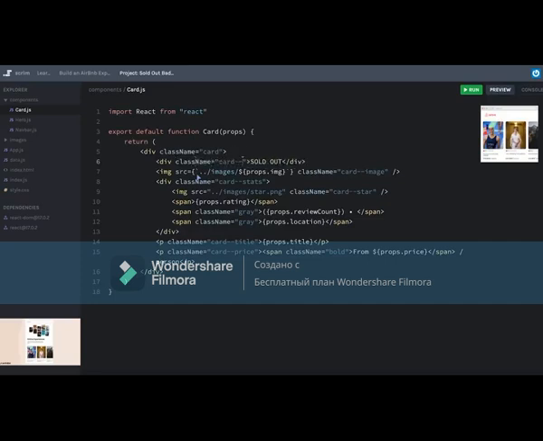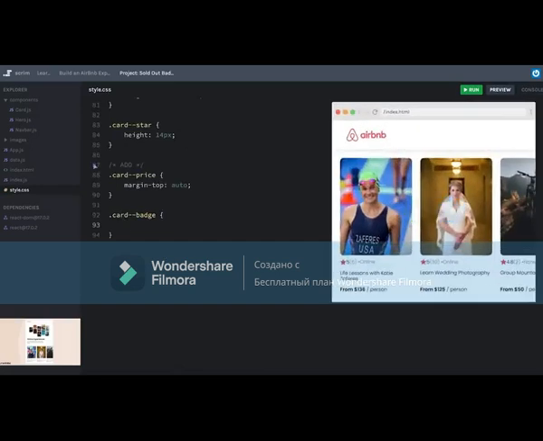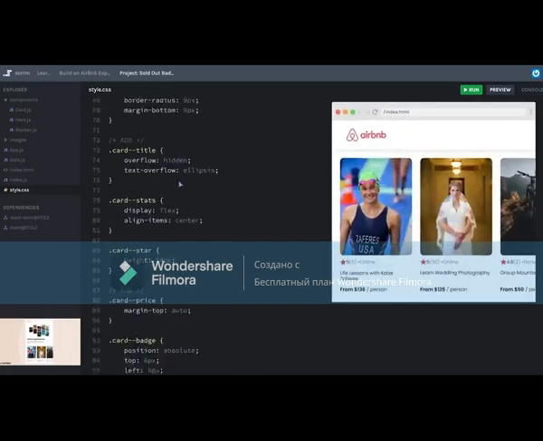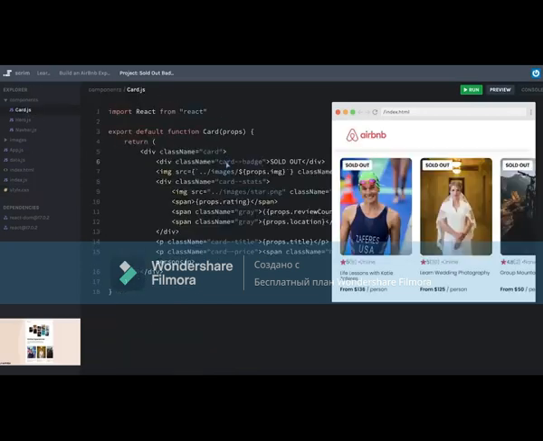Let's call it card, probably badge. And honestly, just to save time, I'm going to paste some styles in here so that you don't get too bored. Then on my card, I need to make it position relative, and I need to refresh this. Okay, now obviously it's hard-coded, so every one of these has a sold-out badge.